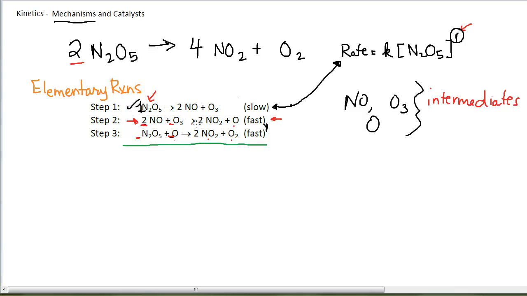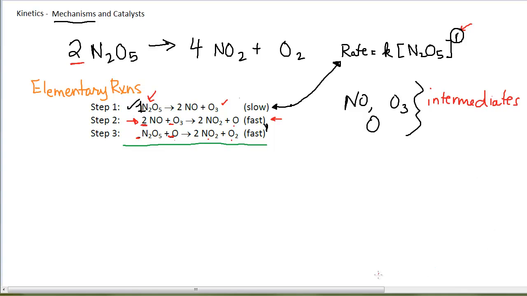And the minute you hit an elementary step that is termolecular, three molecules coming together, the odds of it happening go down. Now, in this case, since those three particles were just formed in the first step, they're all going to be relatively close to each other, so maybe this proposed mechanism isn't that far off, because we can kind of see how maybe they would. But again, this is part of the guessing process. These three steps that I've shown you are not necessarily the latest proposed mechanism for the reaction of N2O5, but it is a proposed mechanism.